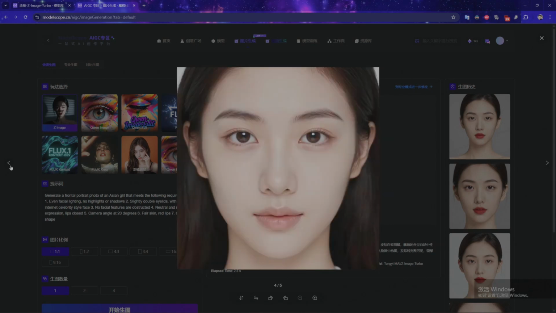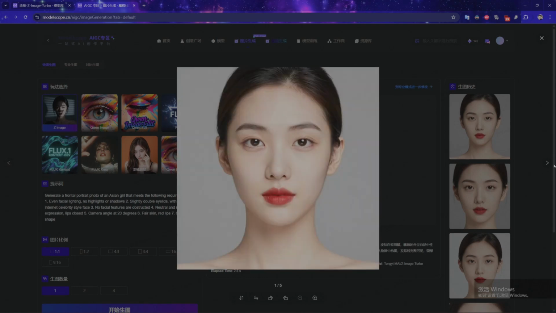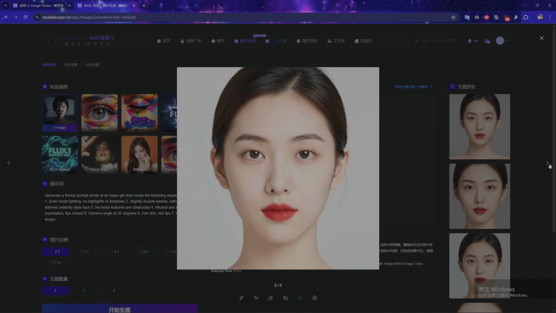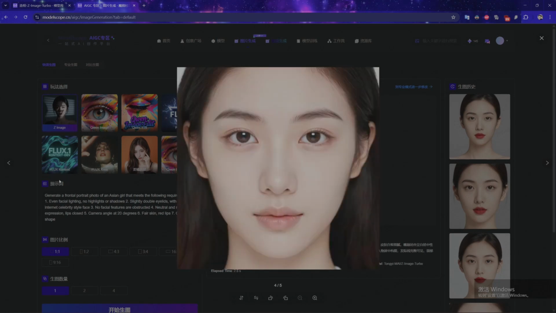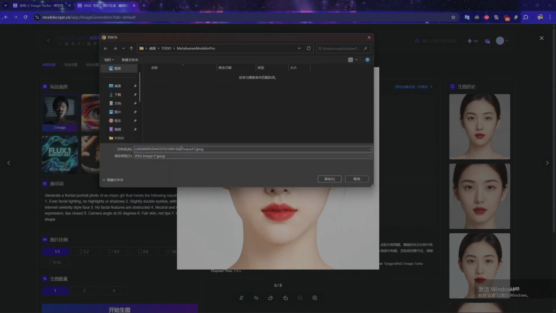Use the pictures you think are good for the subsequent process. Let's choose this one. Save this photo.